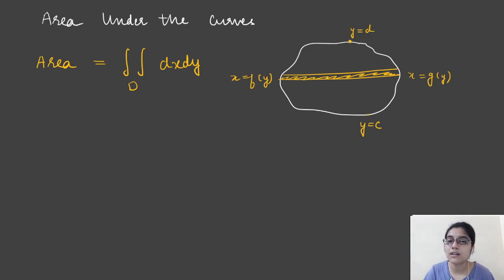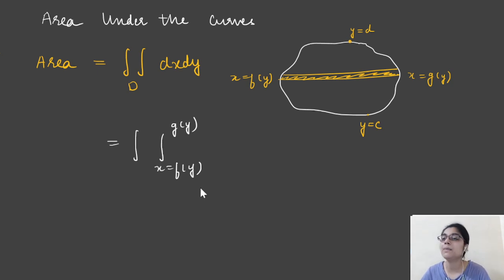So you are now understanding, okay, the limit goes from x equals f of y to g of y, and that is from left to right. We'll keep that thing also in mind throughout the whole course, that we will always keep the limits from left to right and then from bottom to top, and this is going to be your dx dy. One other way to do is that you want to find out the limit of y in terms of x, so you will draw a strip which is parallel to the y axis, and then you will keep the limits from bottom to top, left to right.